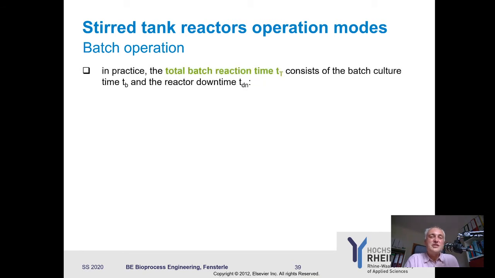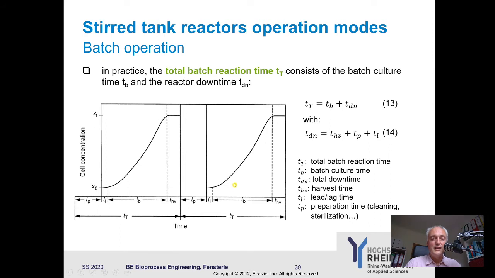Now, of course, as I said at the very beginning, this is just the time needed for the growth. But in addition, you need to harvest, you need to pump everything in and so on, and you need to clean. And of course, this adds up to the total batch time. Our total batch reaction time is simply our batch culture time plus our downtime. And the downtime is the harvest time, the filling time, the lag time, and the preparation time for cleaning, sterilization, and everything.